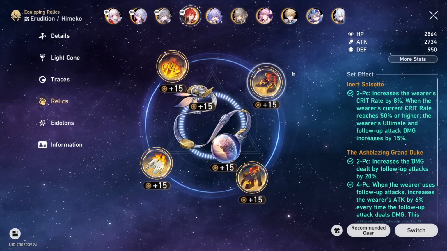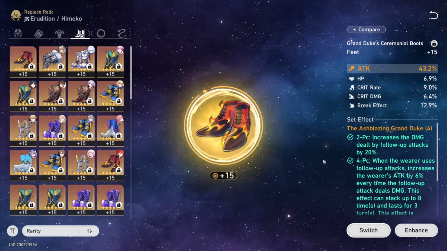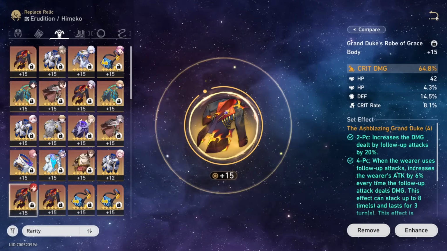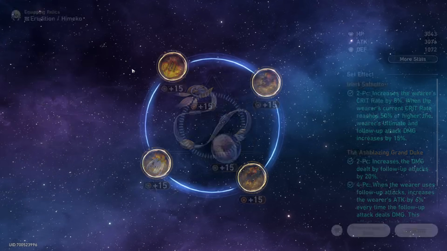Okay, I need to do this then. Nah, we go for this. We go definitely for this. Attack boots, and then we go for the chest piece, more crit rate, right? More crit rate, and this is decent.